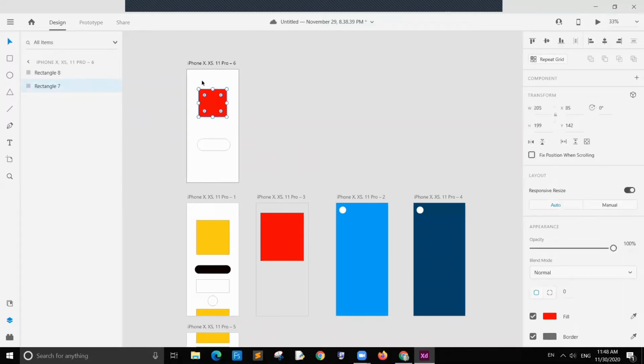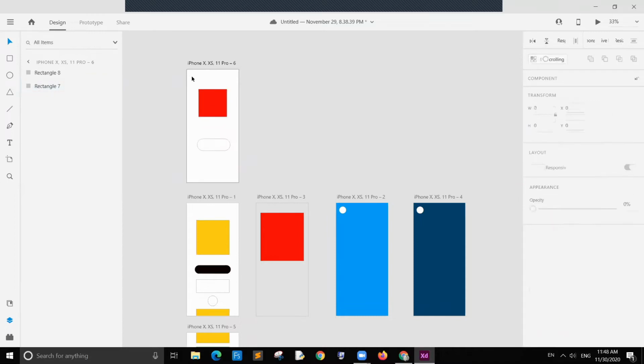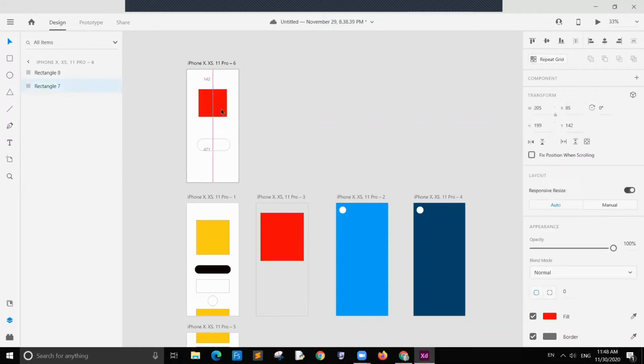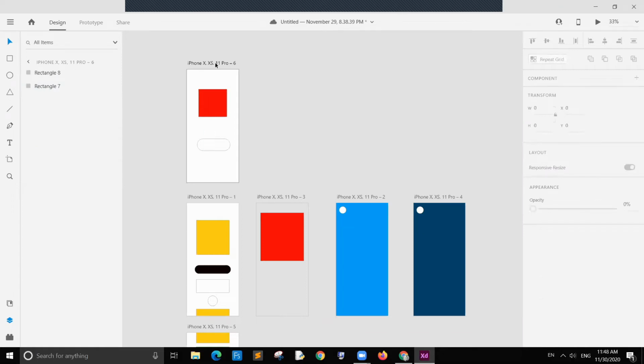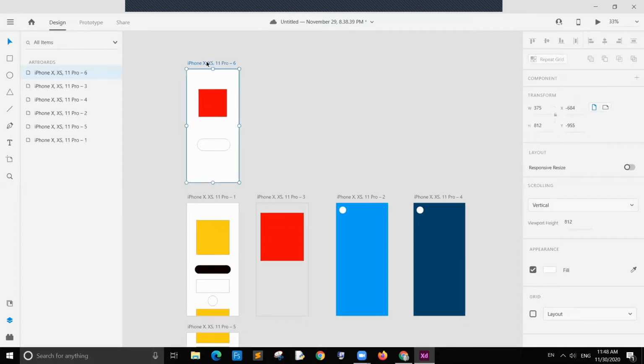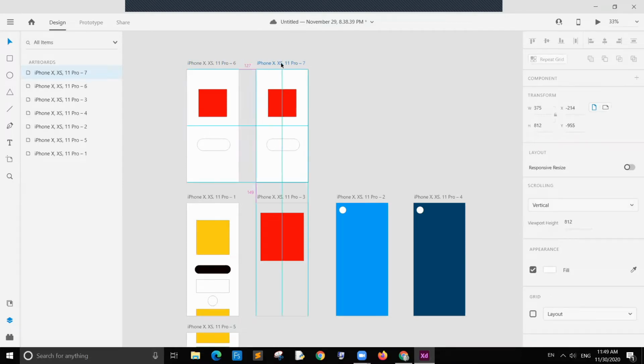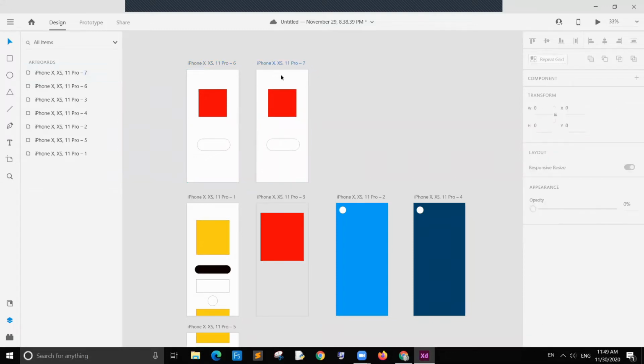Just like in Gmail, when you click on that top icon, the sliding menu comes up, right? That's the thing we're going to do. To duplicate any artboard, just press on this name, hold the Alt button, and drag it. If you drag that, you can completely duplicate the existing screen.